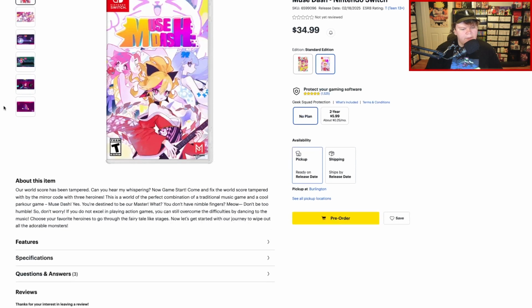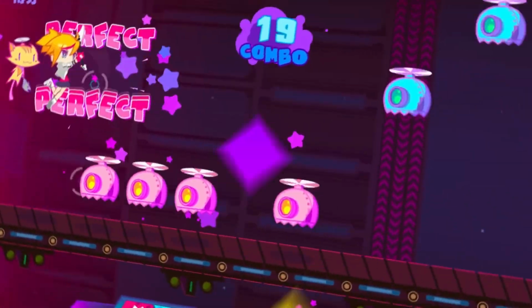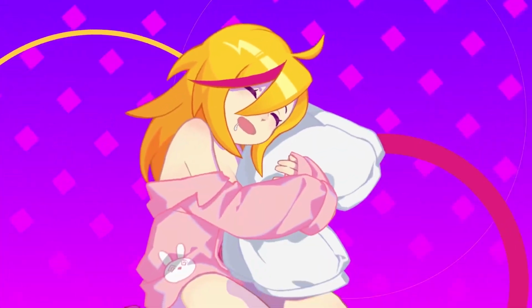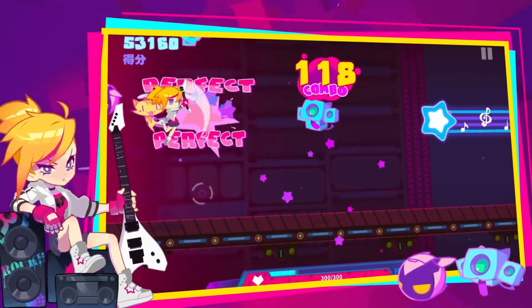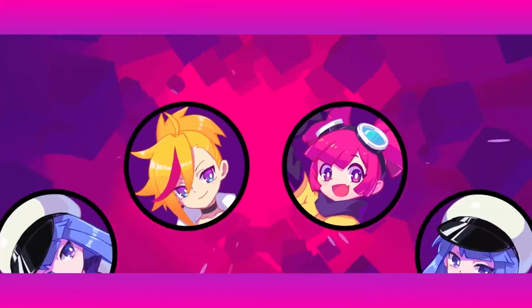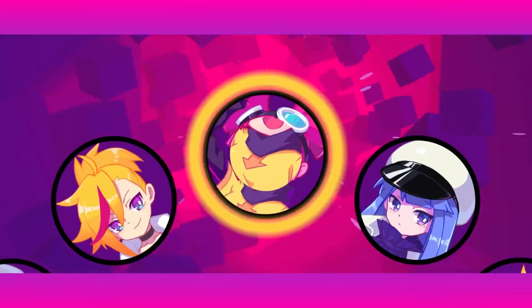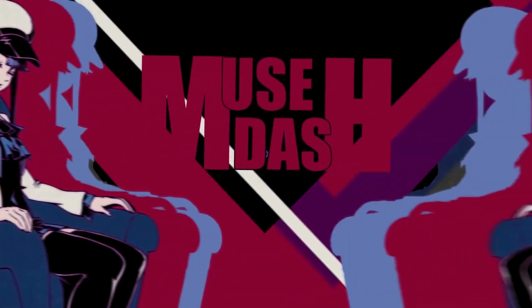Looks like some sort of rhythm game here. It says, our world score has been tampered. Can you hear my whispering? Now game starts. Come and fix the world score tampered with by the mirror code with 3 heroines. This is a world of the perfect combination of a traditional music game and a cool parkour game, Muse Dash. Yes, you're destined to be our master. What? You don't have nimble fingers? Meow. Oh, God. Don't be too humble. So don't worry. If you do not excel in playing action games, you can still overcome the difficulties by dancing to the music. Choose your favorite heroines to go through the fairy tale-like stages. Now let's get started with our journey to wipe out all of the adorable monsters.